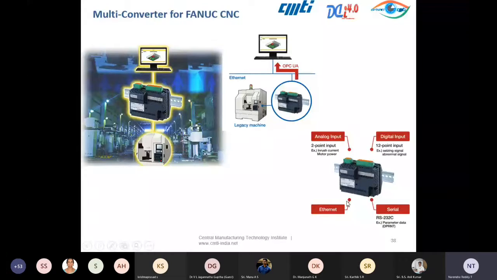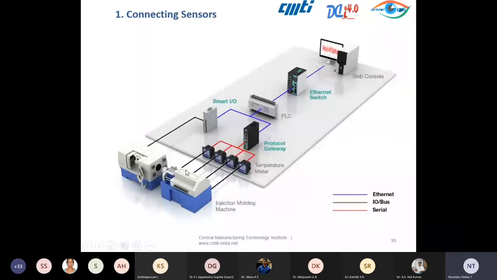And then many times people want to connect two machines. You can see this machine has IO-Link, and you can use some protocol gateway. This is, I think, a PLC, from vendor A, and this is vendor B. This PLC is giving you Ethernet protocol directly, and this PLC is also giving Ethernet protocol, but on the machine you have some temperature sensors, and the temperature meter is giving output on a serial bus. Finally this serial bus you connect to this PLC, and here some protocol conversion will happen, because it is taking RS-232 information and converting it into Ethernet. Then you can directly use these devices to connect to your main server.